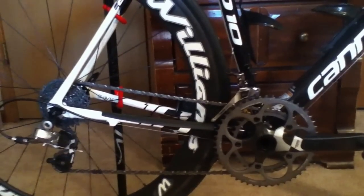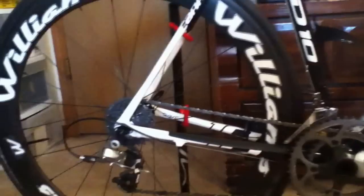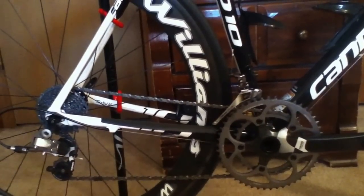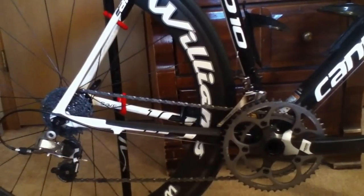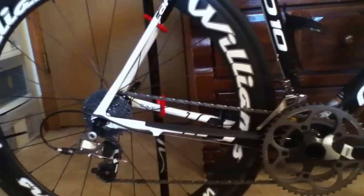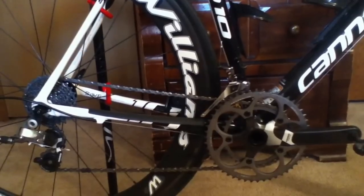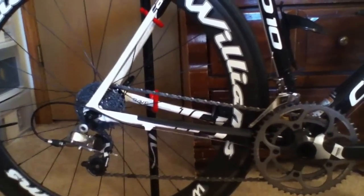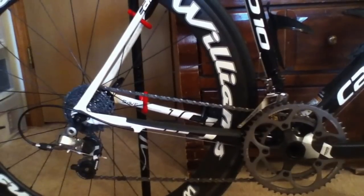Just to talk about the setup a little bit: I can run pretty much all gear combinations with this new derailer cleanly, with no rub. When running the big cog on the cassette to the small ring in the front, it is close enough that every once in a while when the chain bumps a little bit it does swing over and hit the cage, but it's not rubbing by any means. In the big cog in the back and big ring in the front, I get zero rub. I also get zero rub on the big ring in the front and small cog in the back.